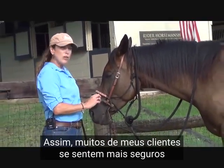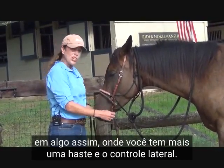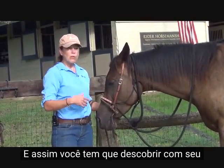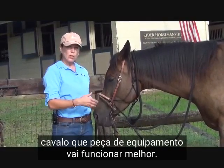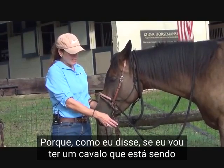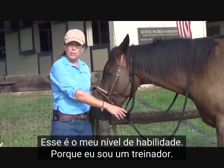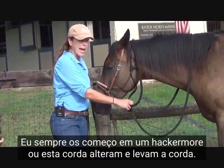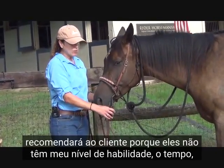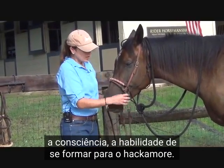So a lot of my clients feel safer in something like this, where you have more of a shank and the lateral control. And so you have to figure out with your horse what piece of equipment is going to work best. Where are they in their training? Because like I said, if I'm going to have a horse that's being rehabilitated here and is a runaway, I always start him out in here. I mean, that's my skill level because I'm a trainer. I do this for a living. I always start him out in a hackamore or this rope halter and lead rope. However, we are going to graduate, and I will recommend to the client, because they don't have my skill level, the timing, the awareness, the skill, to graduate to the hackamore.